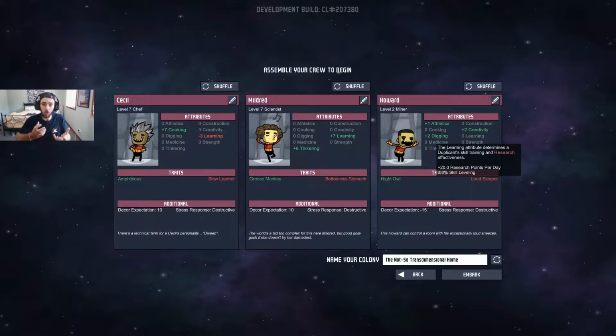The name of it, Oxygen Not Included, surrounds the fact that as you do things, certain areas don't contain oxygen. You need to make your own oxygen in order to survive, or else your survivors, these guys here, which are known as duplicates in this game, will actually stop breathing and just die.